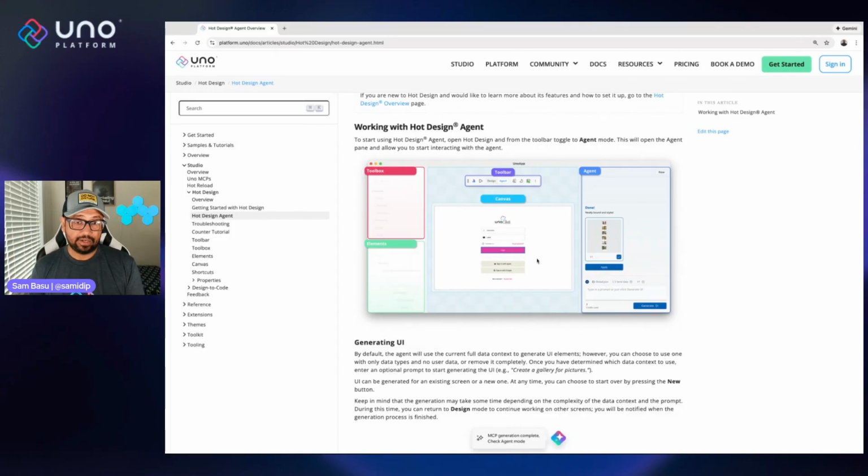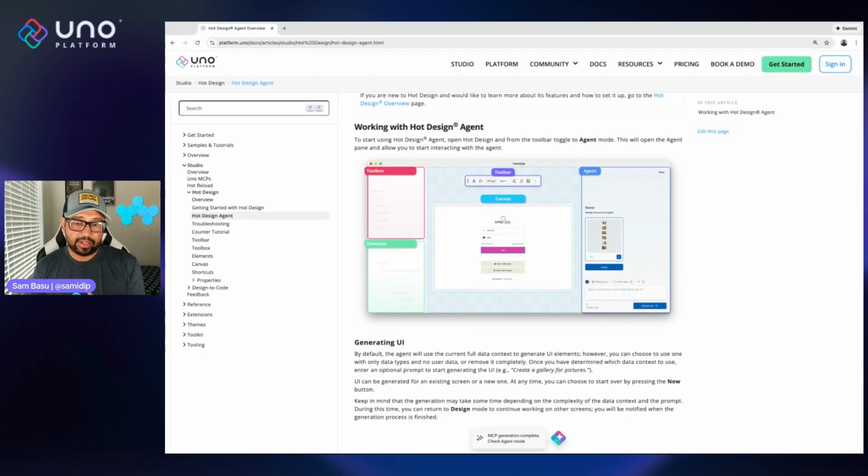This is the main canvas of your app, and this has the toolbar where you can do different types of light mode and dark mode. You can see how your app looks like on a variety of form factors. But now you have this extra tab called Agent. You switch to that, and this whole agent development mode opens up. And this is where you can iterate on your UI as you are working.